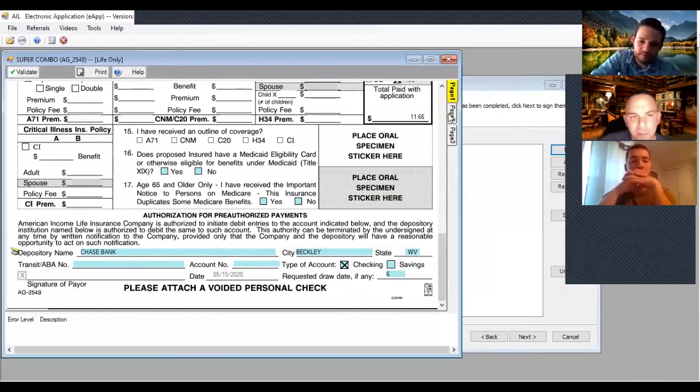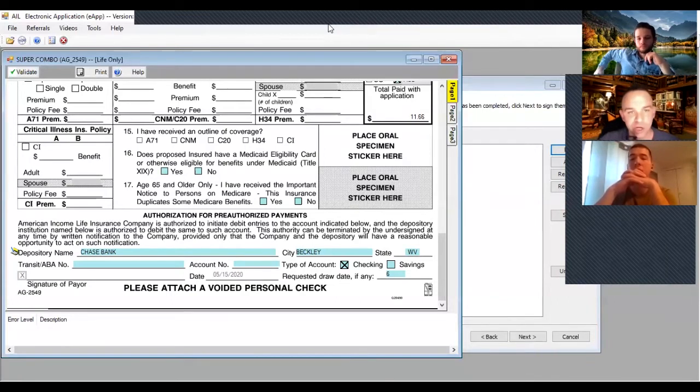And remember too on these, they can only use a checking account, like Adam said. If they have a savings account, we don't do it. If they try to use a Green Dot card or a debit card or anything, it has to be a bona fide checking account, not with a cloud bank. It has to be with a bank that actually has a branch. And like he mentioned with the draft dates, whenever they pick their draft date, it needs to be 14 days away from whatever day you're doing the application with them. That way it doesn't double draft them.